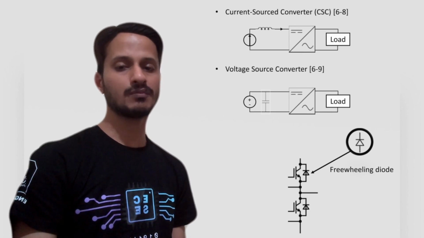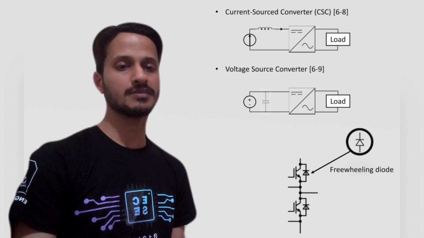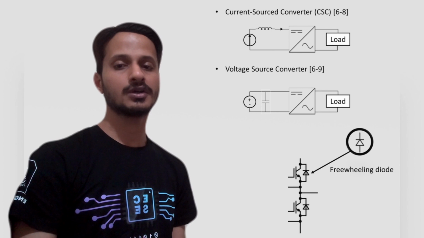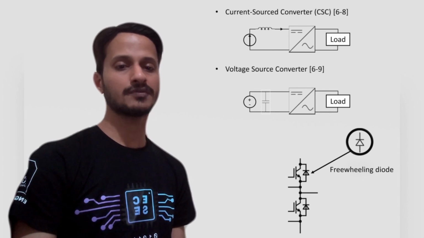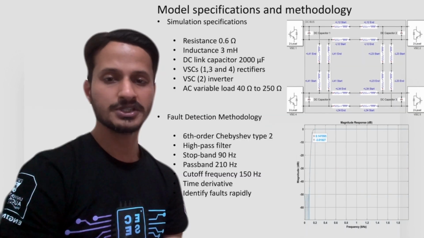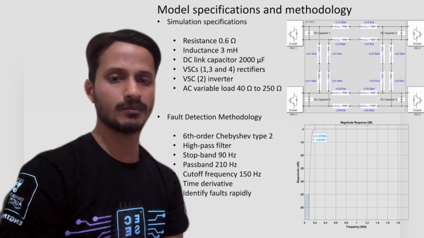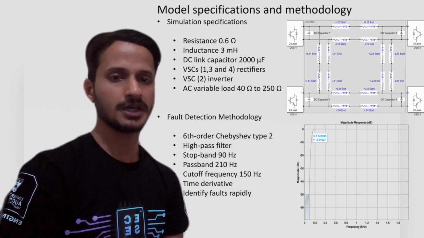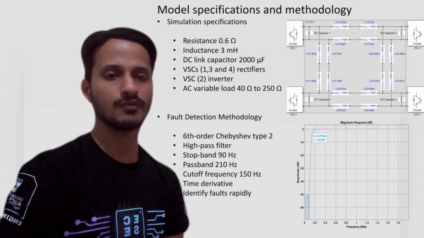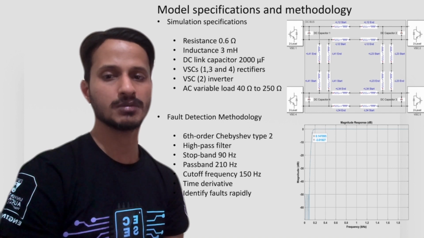However, widespread use of multi-terminal DC grid is impeded due to immature fault protection systems, causing the freewheeling diode inside the voltage source converter to be destroyed immediately in case of faults. Therefore, this paper will cover this gap and introduce time derivative of high pass filter current response to detect the fault ultra fast as required. This fault detection technique is tested with a simulation of multi-terminal DC system with 4 terminals in MATLAB Simulink environment for given specification and methodology elaboration.